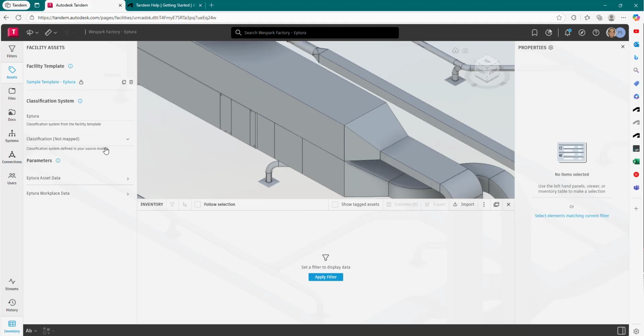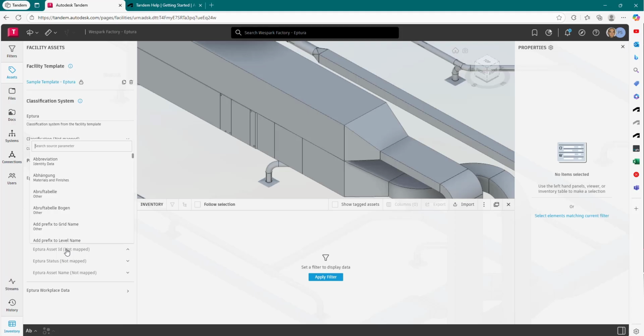And then in addition to that, over here, I've started investigating the Eptura template. You can see on the Eptura classification, there's the Eptura asset data, the Eptura model number, there's the asset ID.